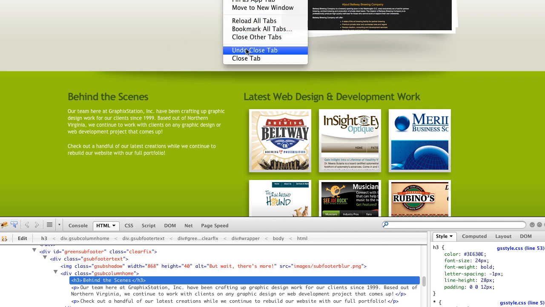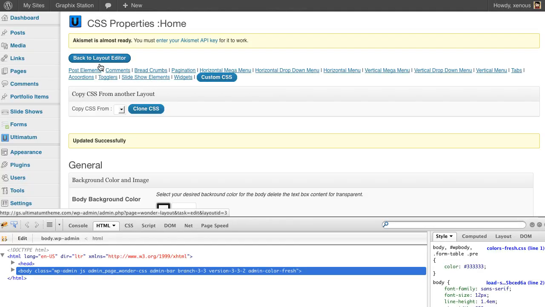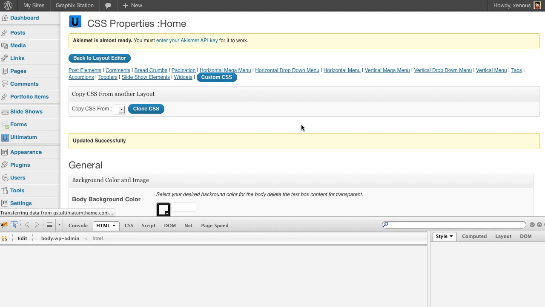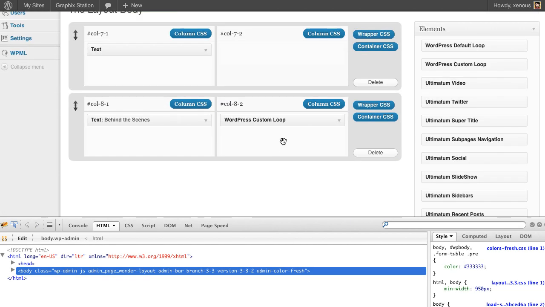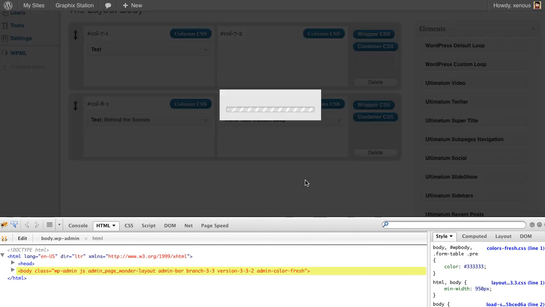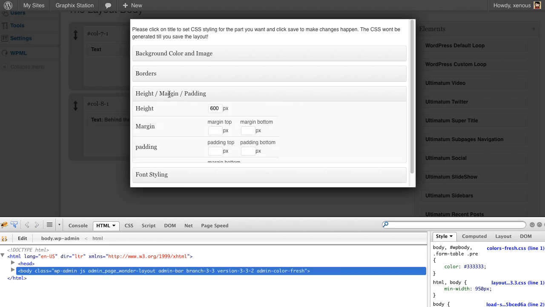So I'm just going back to my layout editor, hitting wrapper CSS and giving a padding top of 30 pixels and dropping my height to 570.